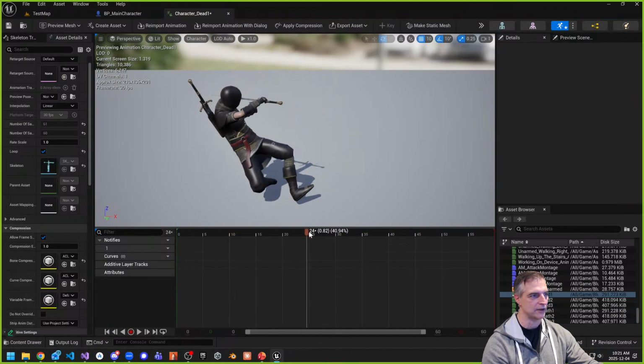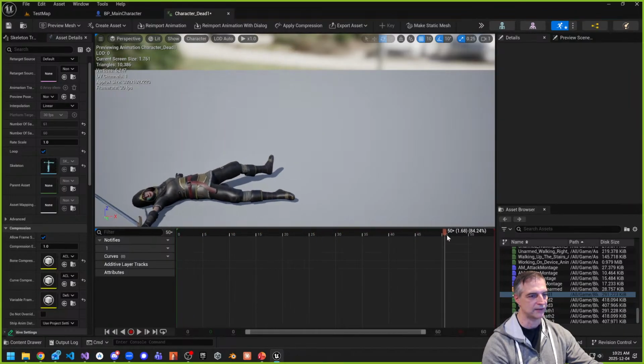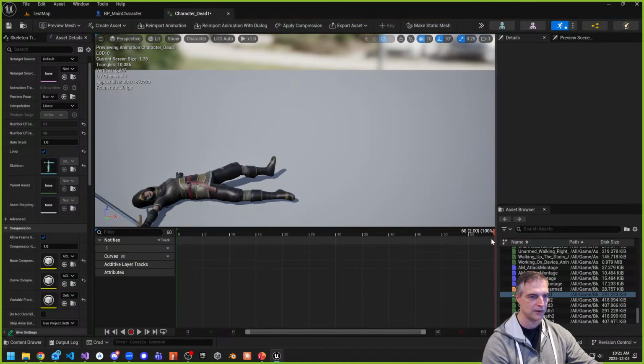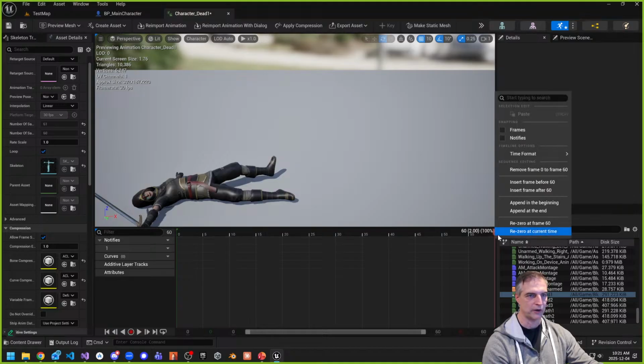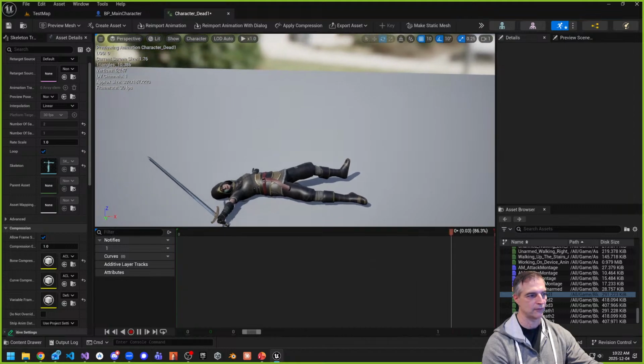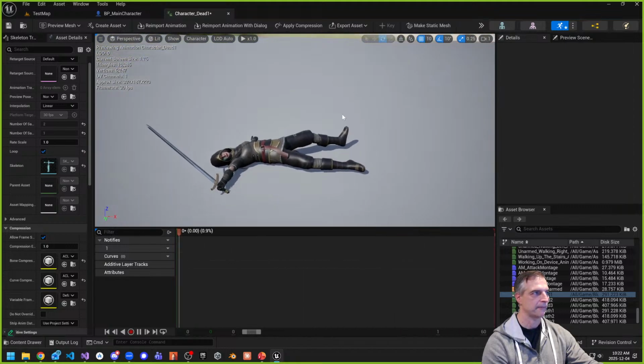This is the death animation, but what we want is when it gets to the last frame, we want it to stay there like this. So we're going to take our scrubber, put it to the last frame, right click here at the top, and say remove frame 0 to frame 60. When we remove that, all we have is a single frame animation that just shows this death pose. Kind of a trick, actually, is what we just did.